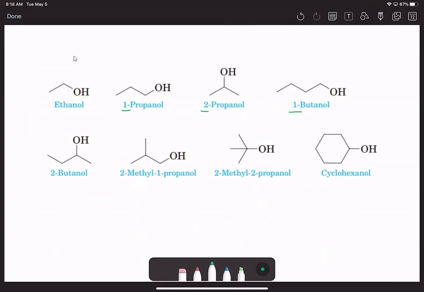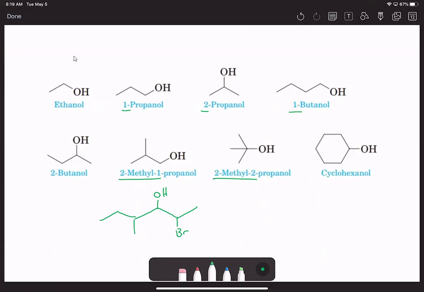And then we're going to start naming structures such as this down here, because we can have branches on there. As far as the numbering system goes, we're going to number it according to where the functional group is located. And then we're going to name it the same exact way how we named our branches last week in Unit 7. So here, let's draw a structure out. Here's my alcohol group. Let's put a methyl over here. Let's put, how about bromine over here?